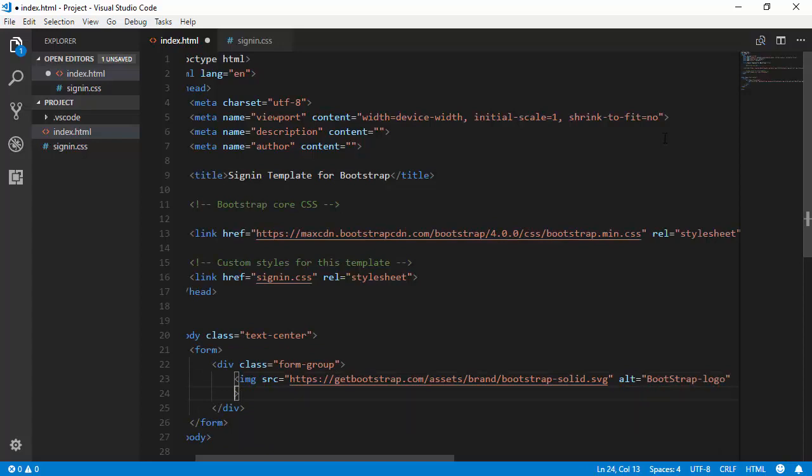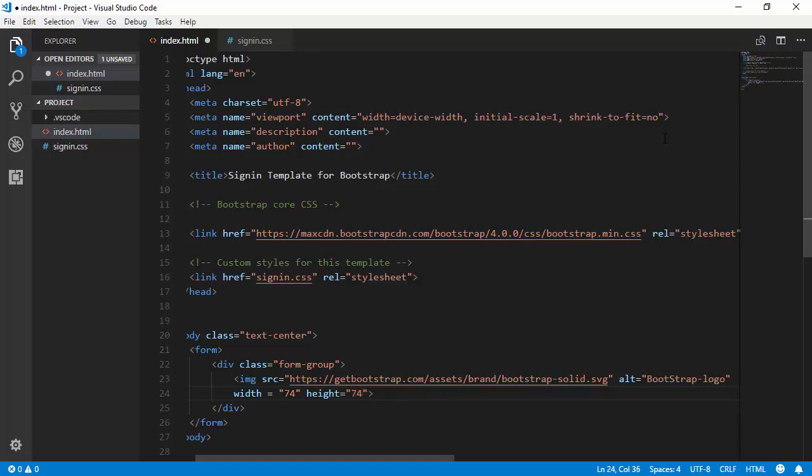Once your source and alternate text attributes are done, you need to specify the width and height of the image, else it will be a big image in your application, which you do not want. So I will say width as 74, and height as 74. I will maintain the same for both.